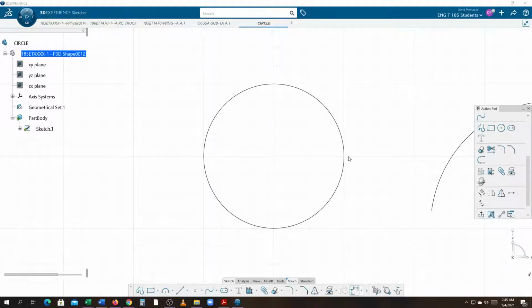Quadrant number 1 is starting at this point right here, rotating up to this point, to this point, to this point. On your protractor, it's 0 to 90 degrees in quadrant 1, 90 to 180 in quadrant 2. Quadrant 3 has 180 to 270, and the finishing quadrant number 4 goes to 360.